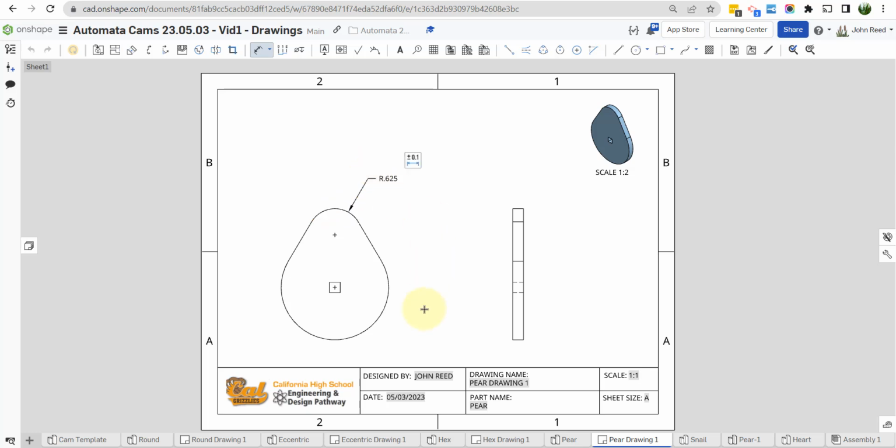So this is the radius of the upper one, radius of the lower one, and the offset is from that center, which appears because we used the center mark, to get that to be that value.